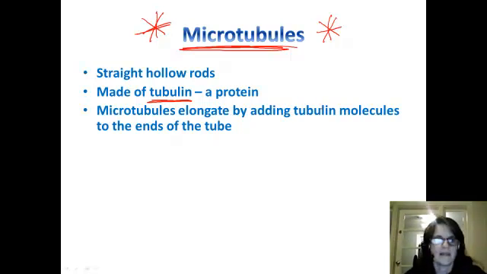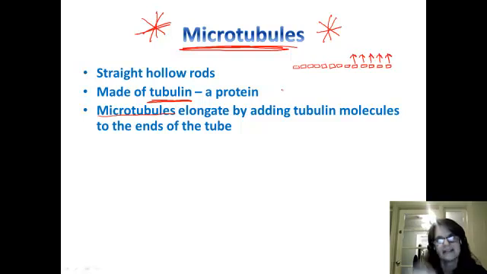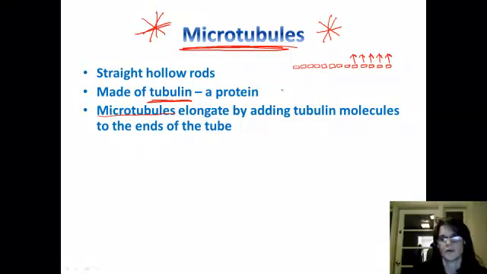Okay. Now, these microtubules are interesting because they move things by actually growing themselves and shrinking themselves. Tubulin is a little modular protein, kind of like actin, but it's little tubes like this, and each of those would be a molecule of tubulin. And if you want to make a microtubule longer, you just string more tubulin together like that. But if you want to make a microtubule shorter, you get rid of one, you get rid of one, until you've made it as short as you want. That's how they get longer and shorter, by physically adding Legos or taking Legos away from the entire strand. Okay.